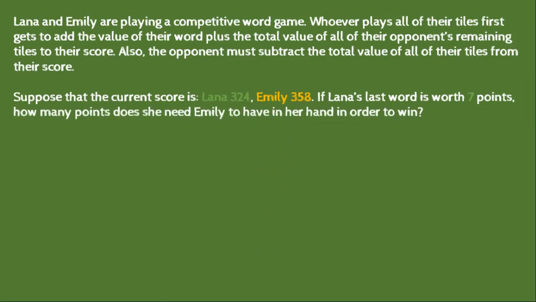And finally, we have our last example. Lana and Emily are playing a competitive word game. Whoever plays all of the tiles first gets to add the value of their word plus the total value of all their opponent's remaining tiles to their score. Also, the opponent must subtract the total value of all of their tiles from their score. Suppose that the current score is Lana, 324, Emily, 358. If Lana's last word is worth 7 points, how many points does she need Emily to have in her hand in order to win?